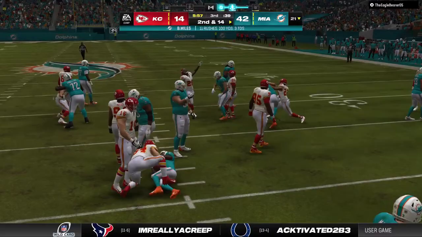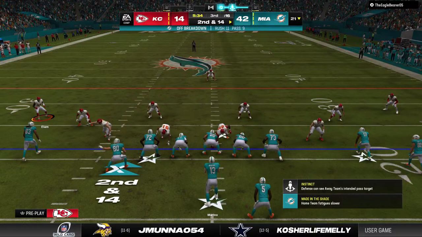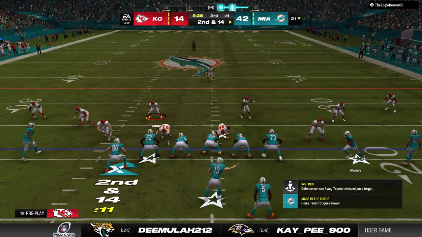And I think a key for them is to put together some good, long, extended drives. Work the run in a little more with that big offensive line. I'm not saying get away from throwing the football. That's still working. But if they run it more effectively, they may get even bigger plays in the passing game.